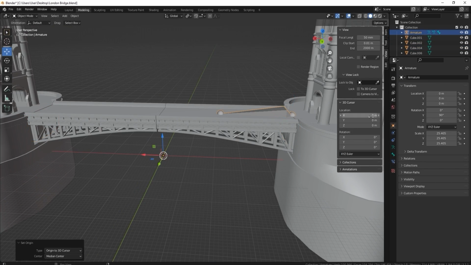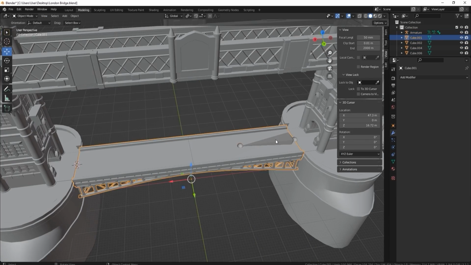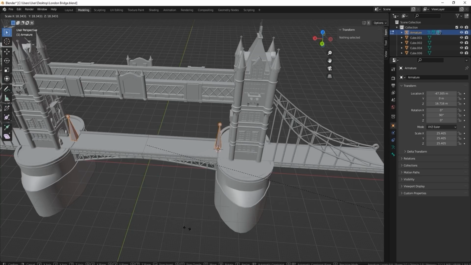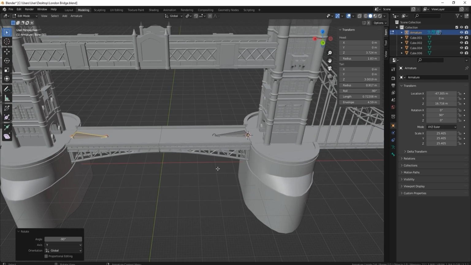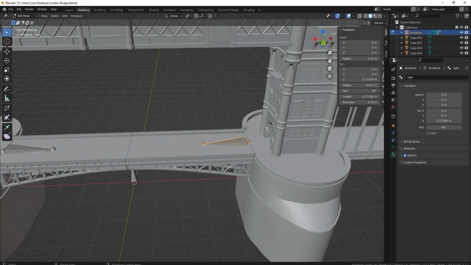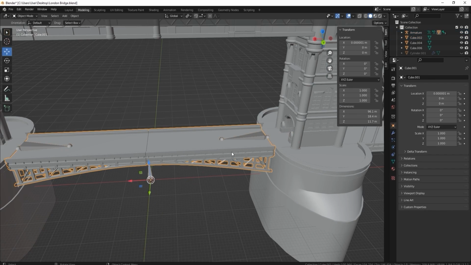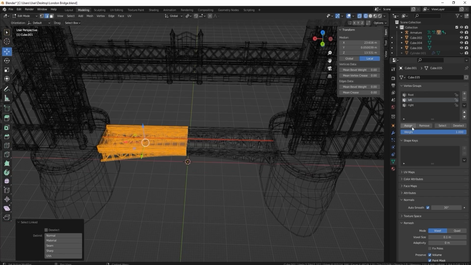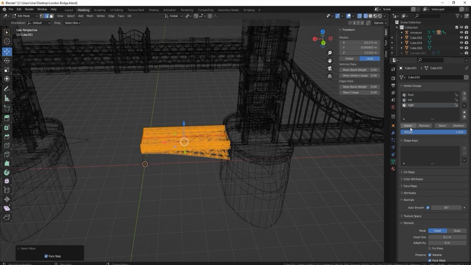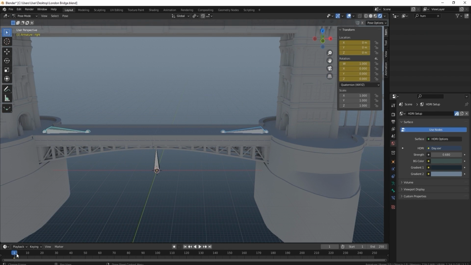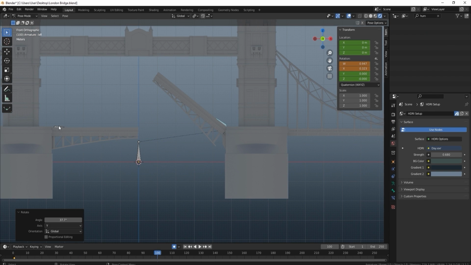So bring in a root bone, set it right in the center, and then that'll make sure you don't have any problems sending it through to something like SketchUp or even Unreal Engine. The other thing is, make sure with the armature you always rename it from armature to something else. So here it could be London Bridge armature, anything but armature. The reason for that is there is a bug in Unreal Engine. When you send it out, the animation, if it's called armature, it just doesn't work correctly.